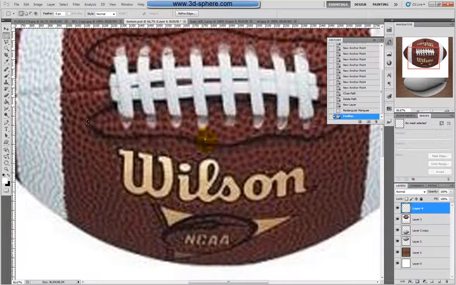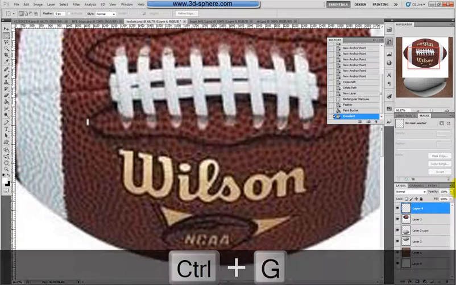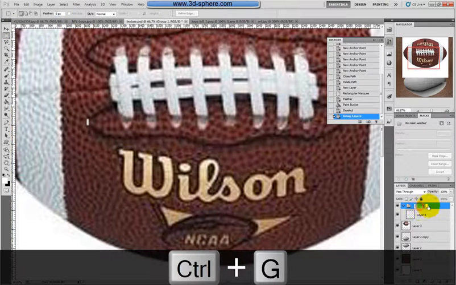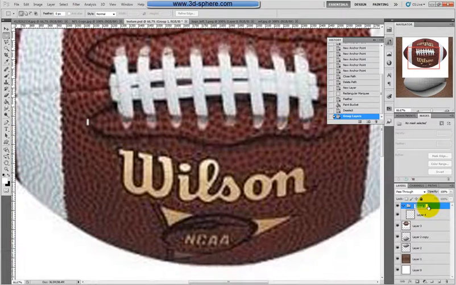Now, this detail looks like a black line, but when I was looking at some other pictures, it wasn't a black line, it was a sewing, like a black spot, the spot of the leather, and so on. I don't know how to translate this to English, but I think if you know the laces, you will know. So Control G, group. I will keep it as one.